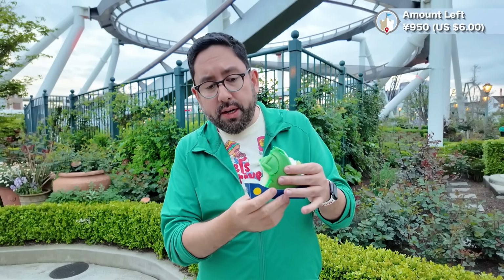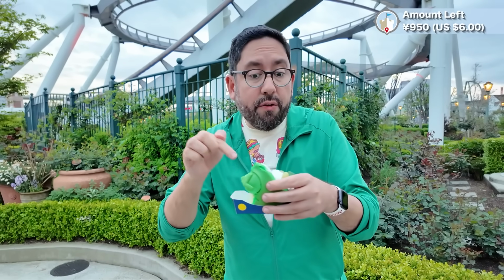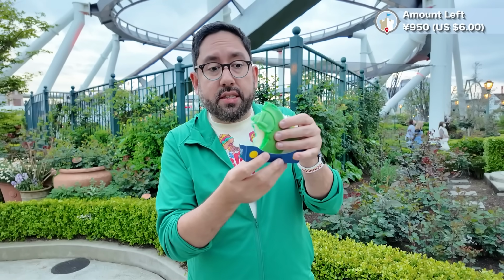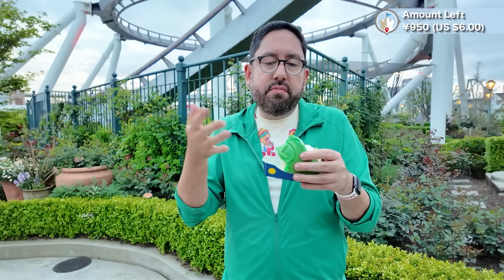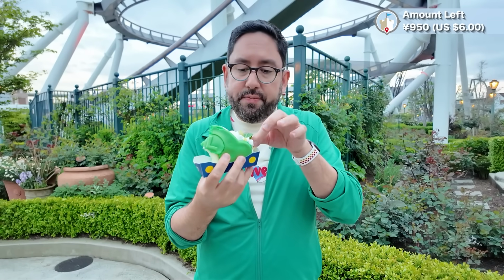I think the last time I did this, when we did the best and worst food at USJ, I did the Mario one. The Mario one's good. This one is also excellent. You can't go wrong. If you like strawberries, get the Mario one because it's excellent. If you like cheesecake like myself and the grapes, this one is delicious. The bun or the pancake itself is just a vessel for all the rest of this deliciousness here.